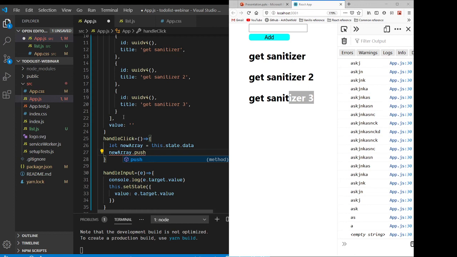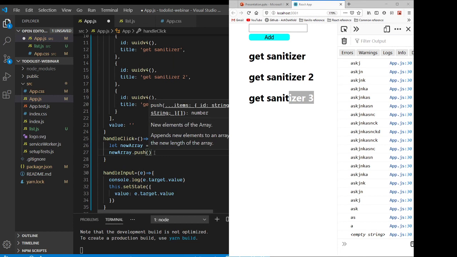One of these functions is push, and it is exactly what it seems like. If you have studied DSA, you would know that push basically means adding to the end of the array, or adding to the top of the stack. And we're going to be using this push function right here, and it's pretty self-explanatory actually.